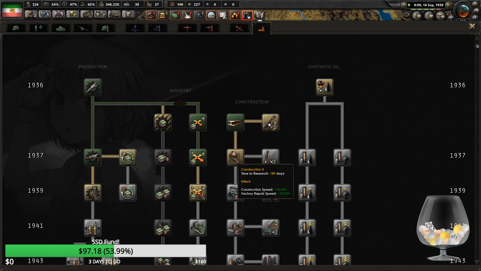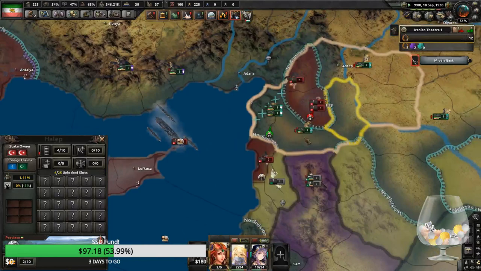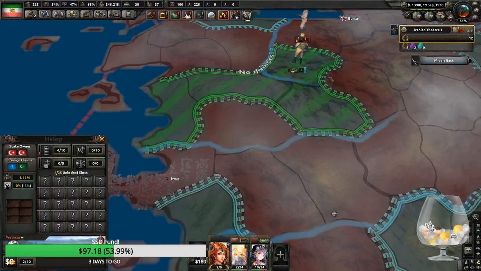Guys, should we build refineries? Yeah, look at these two. They're just wiggling around. Have I ever lended somebody CDs? Yeah, I suppose. Why?